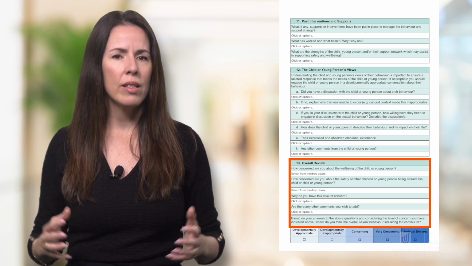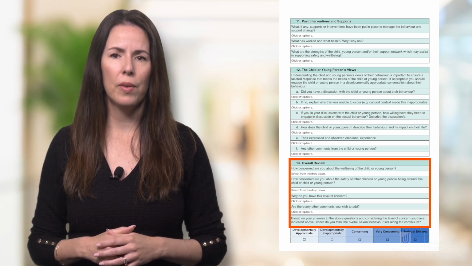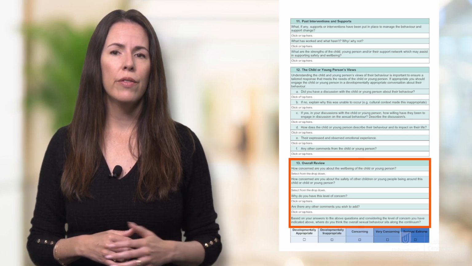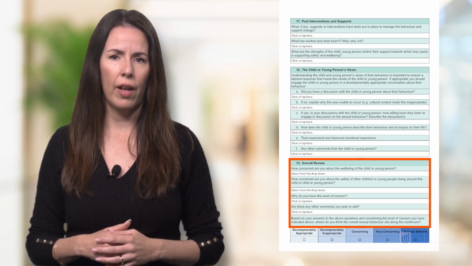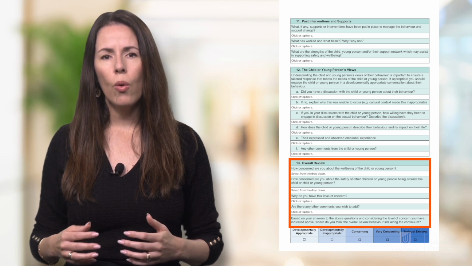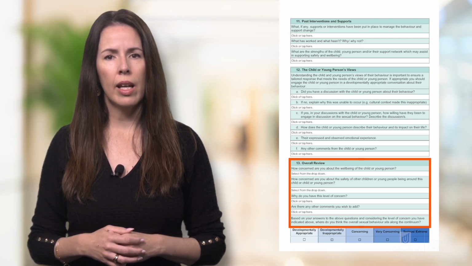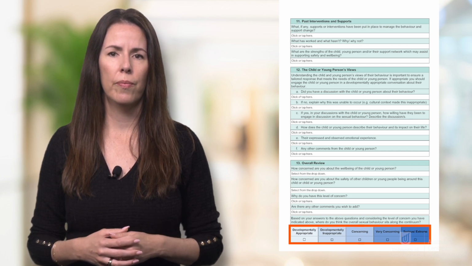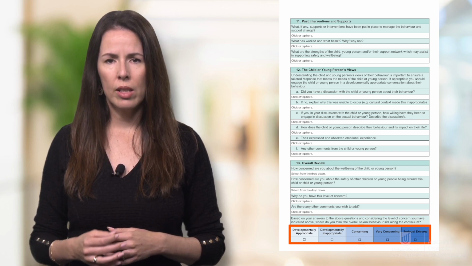Section 13 brings everything together for a final review of the behaviours. You'll be asked to rate your level of concern for the child's well-being and the safety of other children. This is also the place to summarise your reasoning and make one last judgment about where the behaviours fit on the continuum. Remember to be as objective as possible.